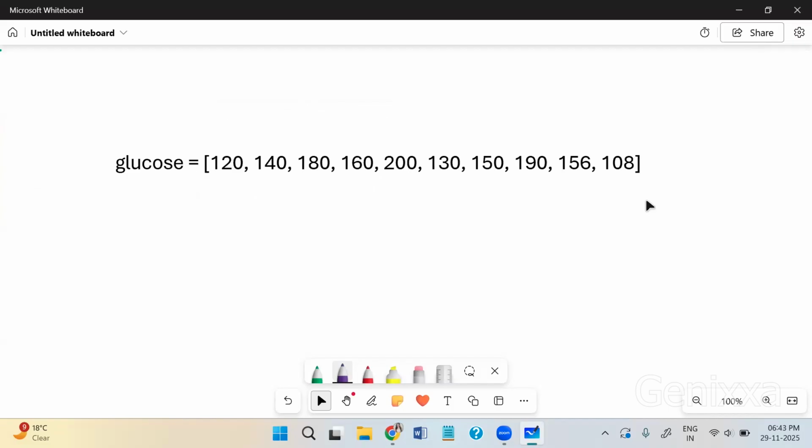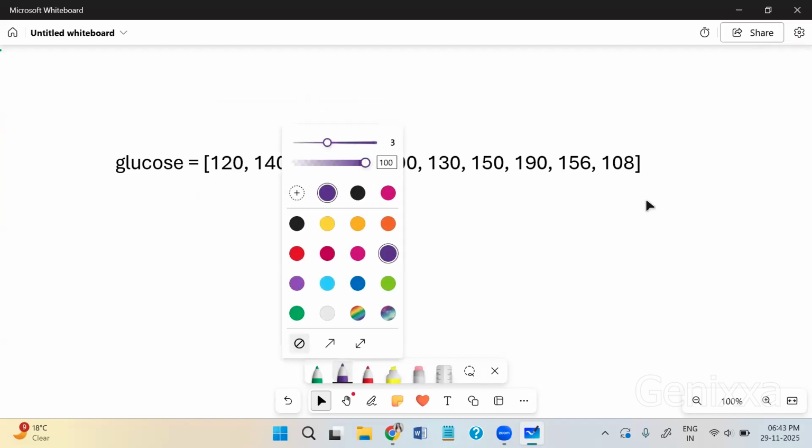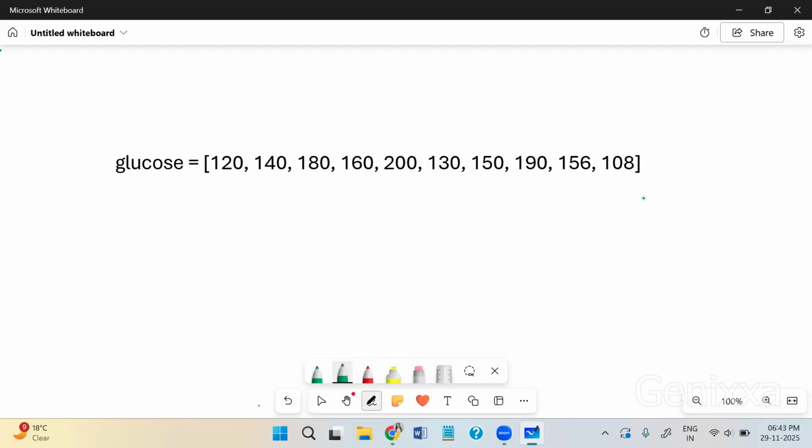Because we are talking in terms of positive indexing only, let us first understand how the index values are associated with it. So this is the 0th index, 1st, 2nd, 3rd, 4th, 5, 6, 7, 8, 9. So these are the index values right now.